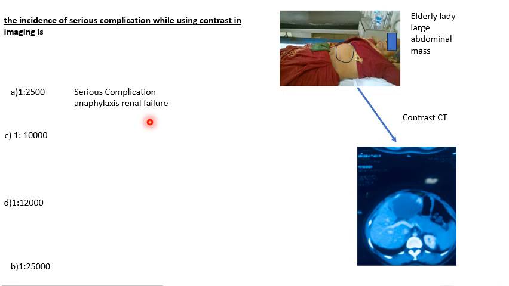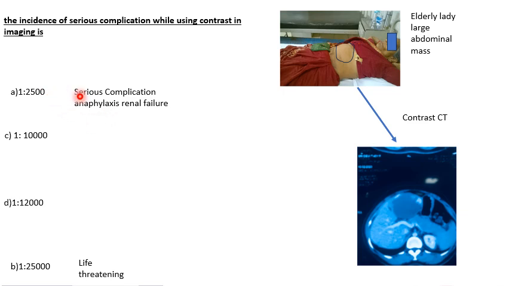Serious complications can happen like anaphylaxis or even renal failure. Sometimes these things can even be life-threatening. That is 1 in 25,000. That is why when you give a contrast, you ask them to be nil orally. Even for an angiogram, they need not be nil oral, you're not going into the GI tract. But why do you keep them nil oral? Because in case there is anaphylaxis, you will be able to handle it as an emergency. You want an empty stomach to intubate. All those things are there.